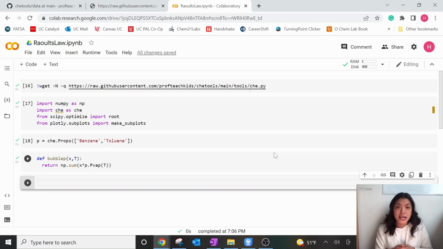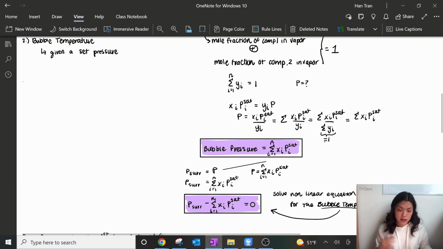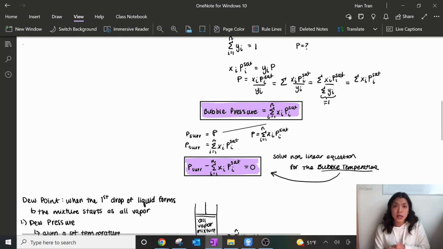So now we're going to move on and do bubble temperature. Bubble temperature is a little more tricky because it is actually a nonlinear equation that needs to be solved, and so we'll be using kind of like a nested function. So we'll be writing a function within another function.